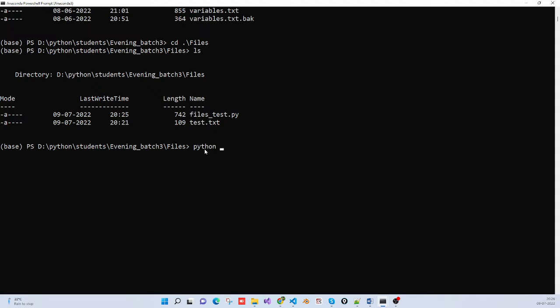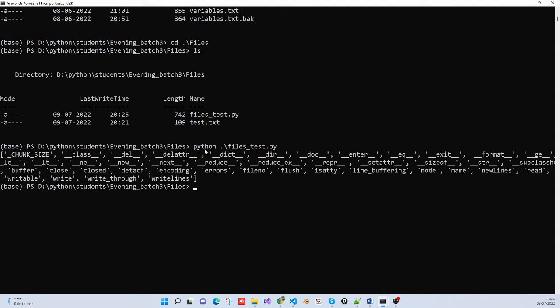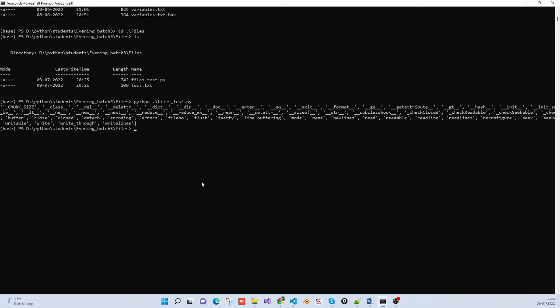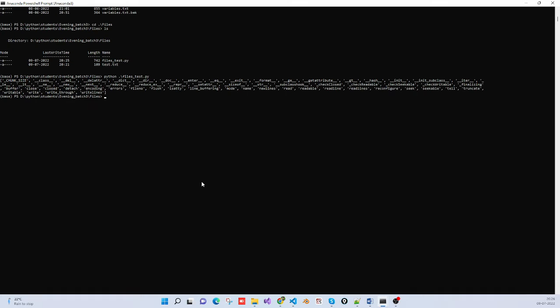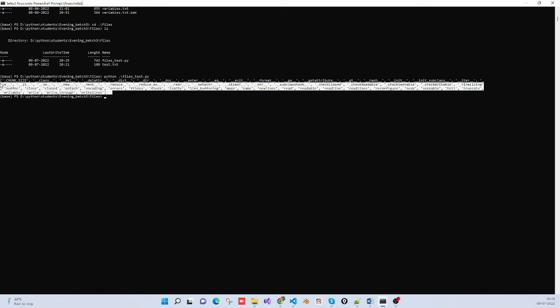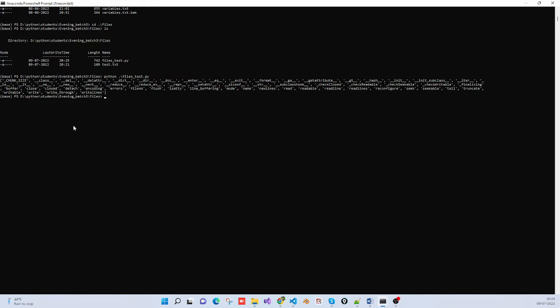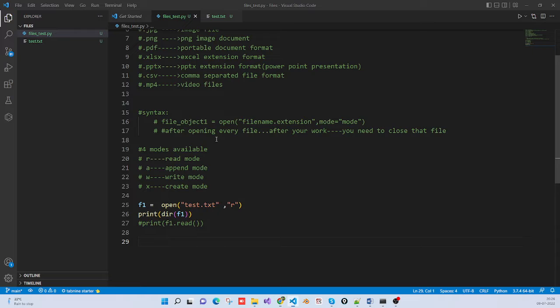I want to check what different methods are available in that file, so I am going with the dir function. Now files_test.py. If you are not able to see, don't worry, guys, I am copying this one, so because of that I am reducing the font. Give me a second, after that I will increase the font again. Here, Control V.